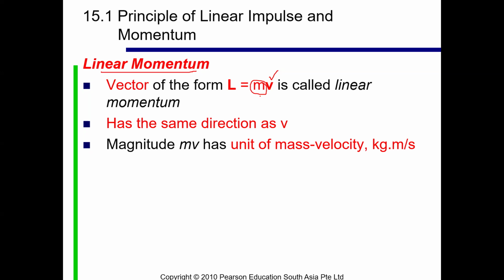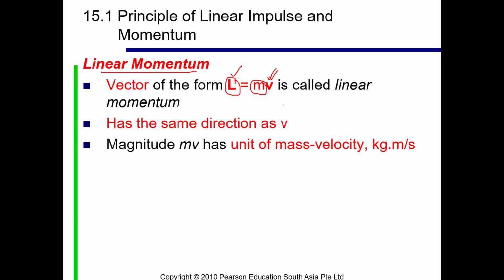It becomes a vector, yes. If a scalar value is multiplied with a vector, then the resulting quantity is also a vector. So here velocity is a vector, mass is a scalar value. When they get multiplied, it gives you the vector which is referred to as linear momentum, right? And it is in the same direction as velocity. So linear momentum has the same direction as velocity.